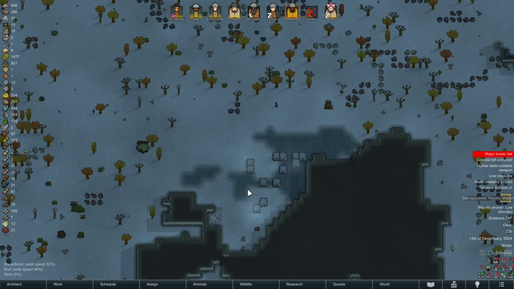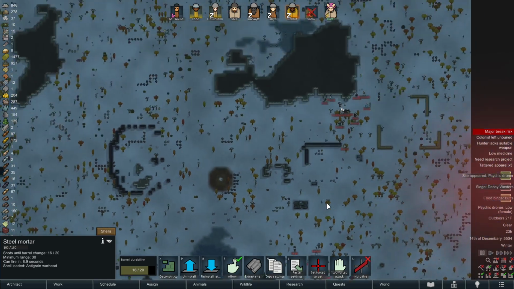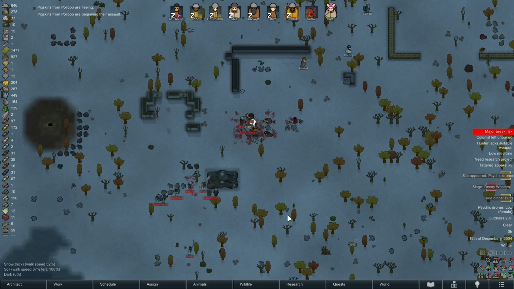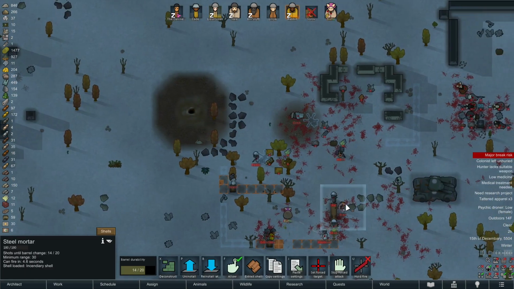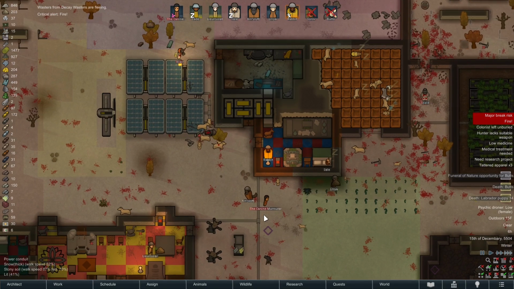Oh look, another raid. And another one. Wait, they're pretty close to each other. This could be good. Yes, destroy each other! Alright, very good. One group has taken out the other. What the? He just walked right into them! But, why? Wow, Dogtown is just covered in blood.